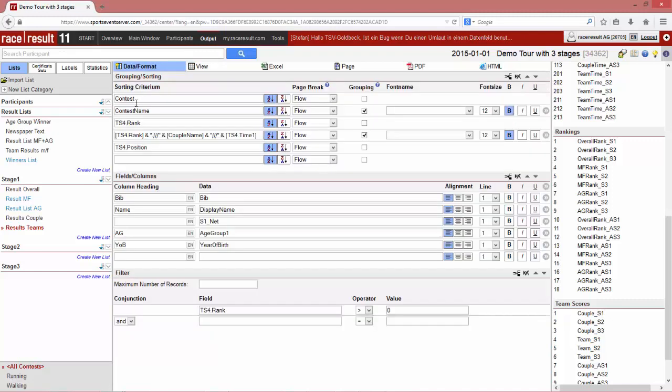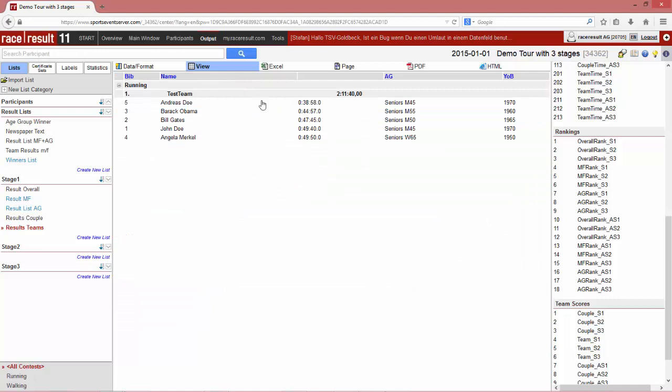No, that's not correct yet. I need team name. That's good. So the team time should be the sum of these 3. So yeah, that looks okay. So these two will not be a good setup for the total team time.